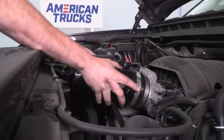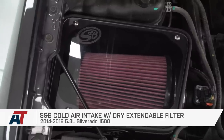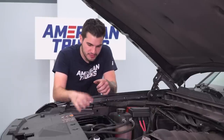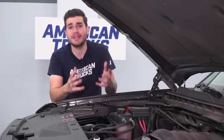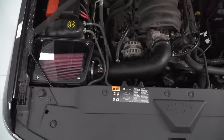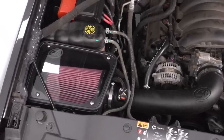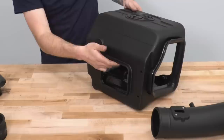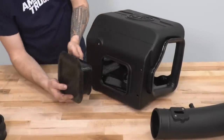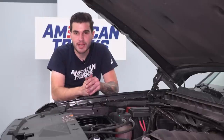Our first mod — we're installing the S&B cold air intake with the extendable dry filter for our 5.3 Silverado. S&B lets us know that this is gonna help us flow more air — 48% in fact — which is a huge jump in airflow. The cool thing about this particular airbox is that it's gonna have a shield on the top to make sure that all that excess engine heat isn't bogging down that intake, but it also underneath has an open slot. Most heat shields are gonna be solid on the bottom, but this has a cap that you can either choose to put on or not. In our case, I'm gonna leave that open with no cap to make sure that we're getting the absolute most air that we can.